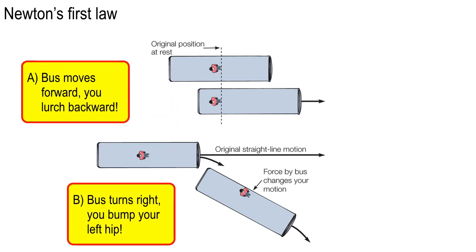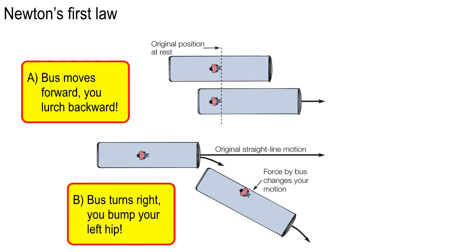Now down here, same thing. If you're in the shuttle bus and it's going straight south at 5 miles an hour and takes a right turn, to go not down towards Research Park but over towards the gym, the rec center, you're going to keep going in the same direction. So for you, it's going to feel like you're going to bump your left hip. If the bus goes right, you want to keep going straight, which in terms of the bus means you're going to feel a leftward push. You're going to bump your hip on the left side.